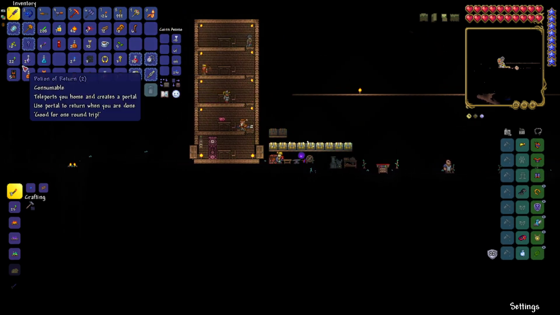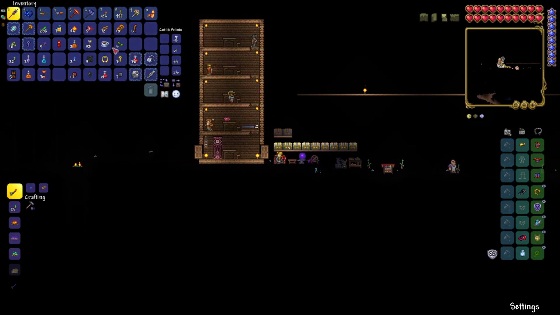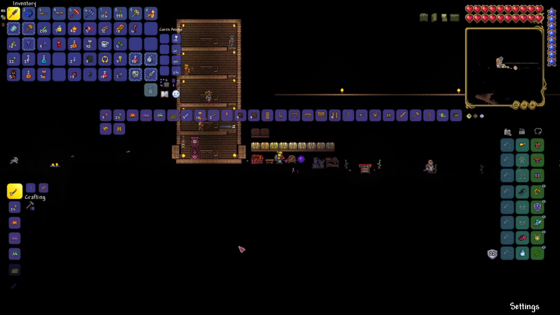Inventory still jam-packed with items that I really don't need, but I've been hoarding anyway. We have spider fangs. I don't think you can make anything with just six.